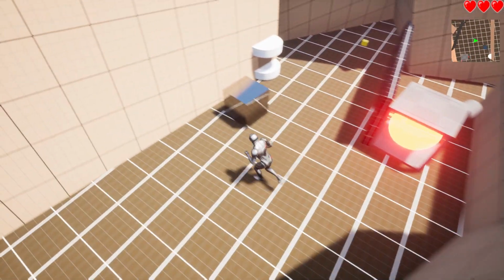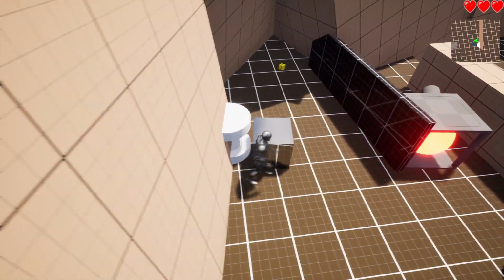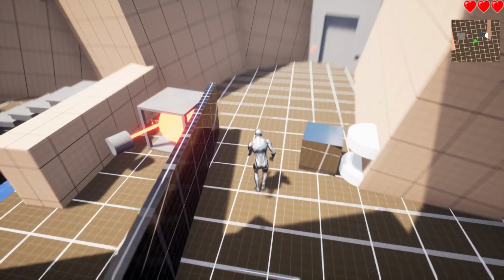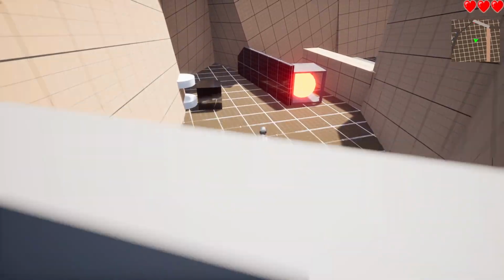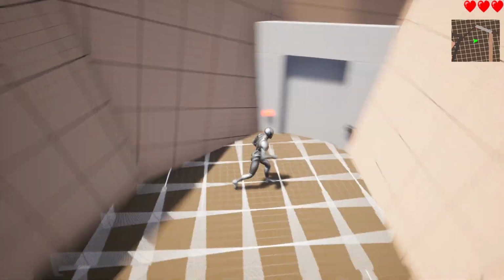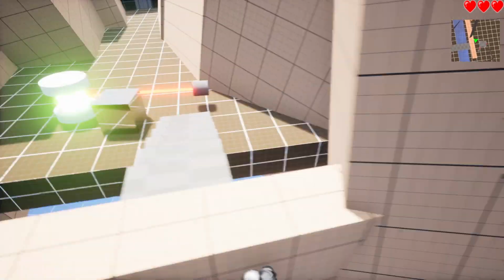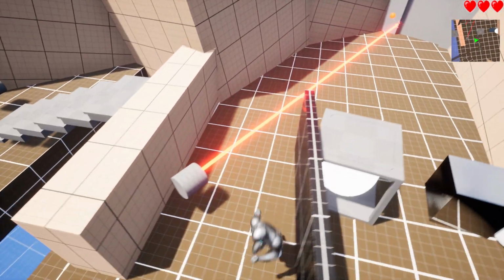If I could, aw. I'm getting coins, but I'm not really realizing what they're for. Yeah, I'm not seeing how to get this. No, I didn't want to do that.